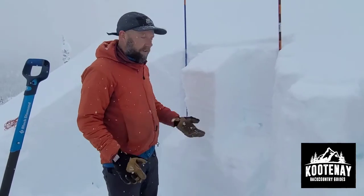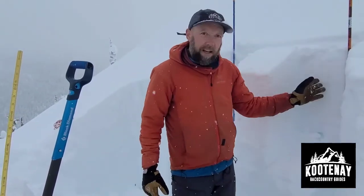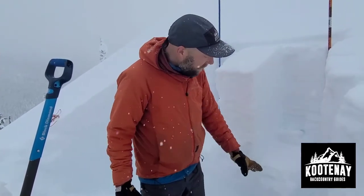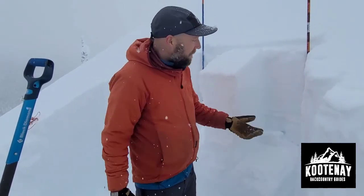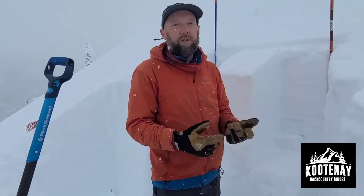Okay, so just to summarize our snowpack here, we have 40 centimeters of recent storm snow sitting on top of two prominent surface hoar layers sitting on top of a crust. So that is why the hazard rating is 3 times considerable and will likely remain that way for the foreseeable future. Anytime we're getting new snow, we're getting wind, it's time to pull back, because then we might have naturals happening, and it's really time to dial back your terrain choices right now. Stay out of wind-loaded areas, stay out of steep slopes as well.